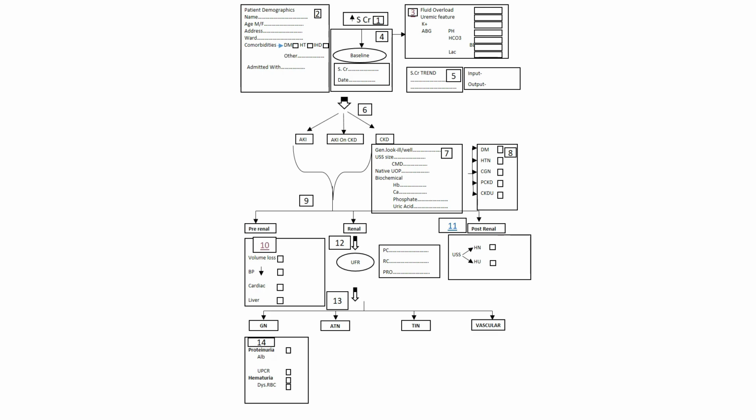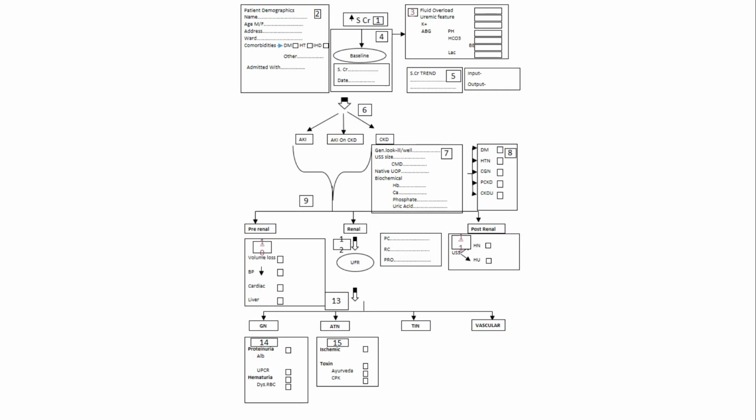What about the other intrinsic causes, tubular, interstitial, or vascular? Unfortunately, we do not have specific tests to differentiate them, so it becomes a diagnosis of exclusion. If the urine full report is normal, with no hemoproteinuria, we presume tubular, interstitial, or vascular pathology. We then look retrospectively for causes. Tubular injury can occur due to ischemia or toxins. The renal tubular epithelial cells are among the most susceptible tissues to hypoxia. That is why the two organs most sensitive to ischemia are the kidney and the brain.